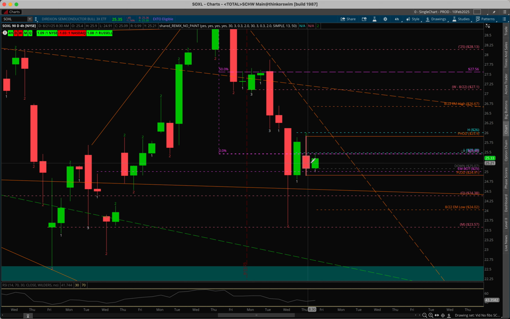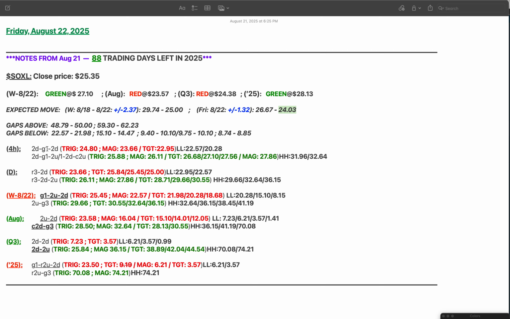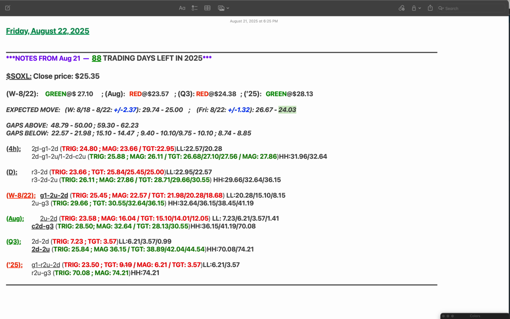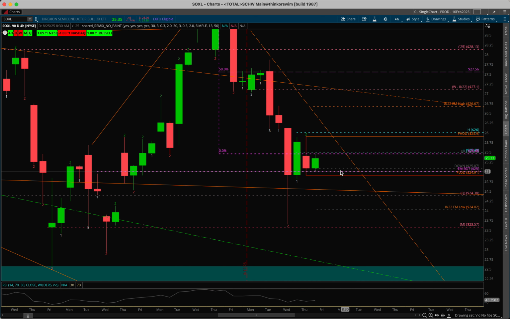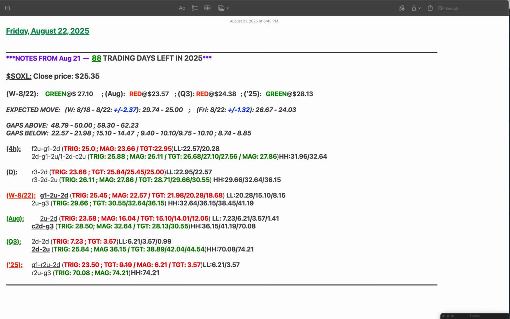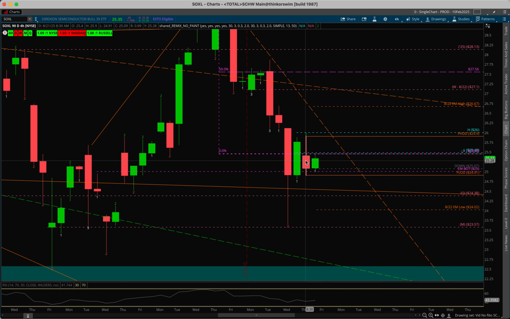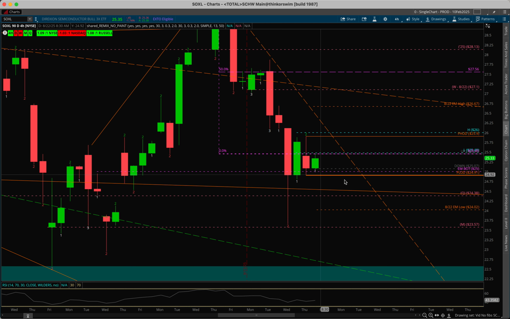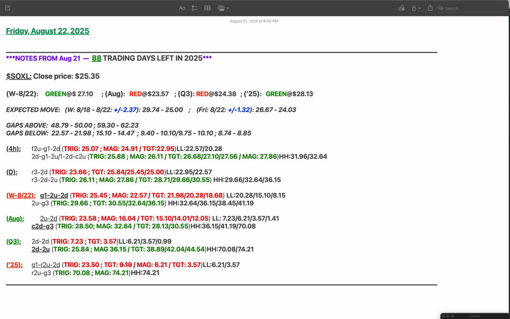So we'll go ahead and put our notes together here. So right off the bat, you could have a 2-1-2 down. So we'll mark that here, and we already have that, right? 2 down. This was a failed 2 up, so we'll mark this failed 2 up, 1-2 down, which triggers at the 4-hour, the low of the second 4-hour candle of yesterday, which is 2507, and it has a magnitude of the previous low day of 2491. Right, so we can have then, if it goes below previous low day, it triggers the 1-2 up combo 2 down. So we'll go ahead and mark this as a secondary.